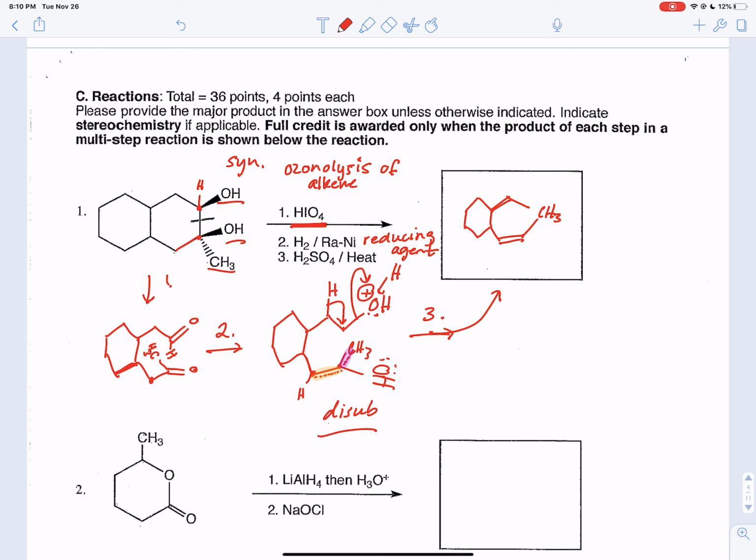And when it does so, that will displace the positive charge. Instead of being on the end of the molecule like that, it's now going to be on this highlighted carbon, okay? And because of that, you're going to get the double bond to form right there. Do you see that? It's going to grab an adjacent proton and form right there. Does that make a little more sense? No? Yes? Okay, thank you.